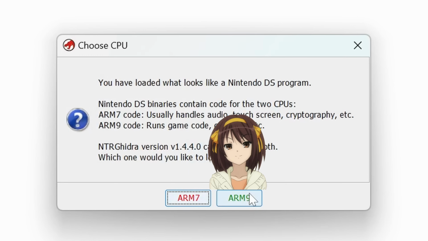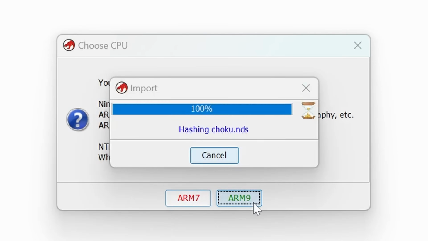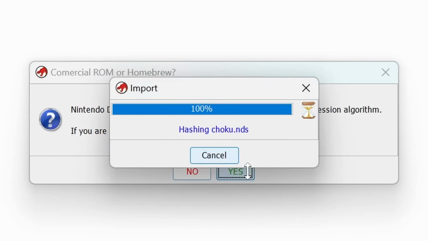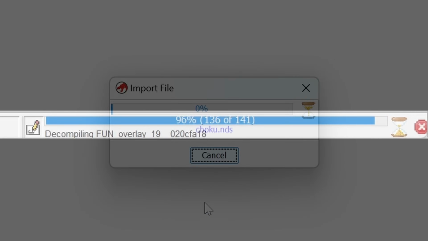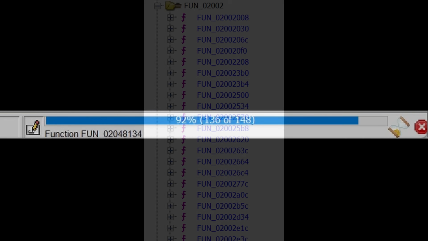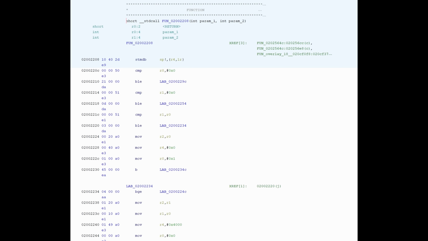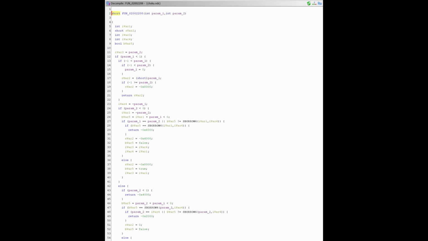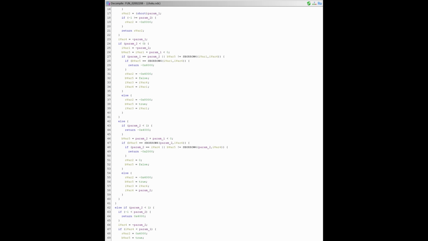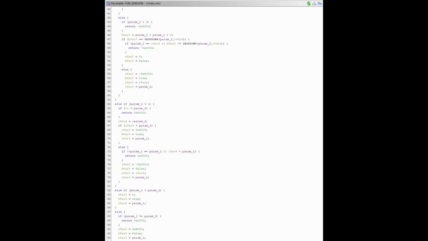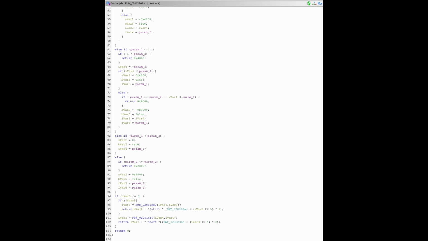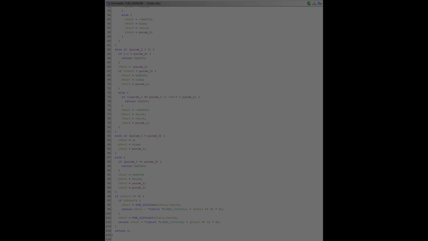We're going to be looking at the ARM9 binary, so we'll select that, that's what we want to disassemble. Once we do that, Ghidra will analyze the ROM and output the assembly. Specifically, it will break the game's binary out into subroutines, i.e. individual functions. This is super helpful for analyzing the game's code, as it lets us focus on particular functionality in parts, rather than having to look at everything as a whole. Ghidra also has a built-in decompiler. This lets us see the assembly in C-like code, which is also extremely helpful for analyzing it, as it can be much easier to understand than the raw assembly, a lot of the time at least.